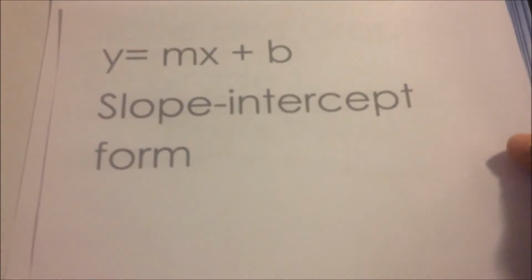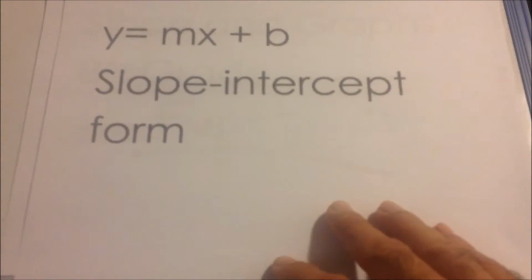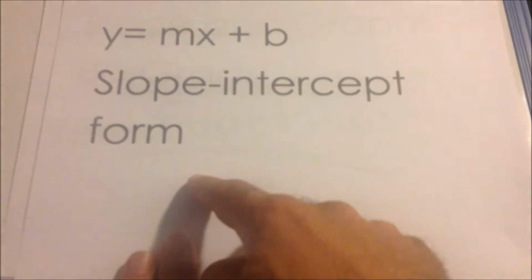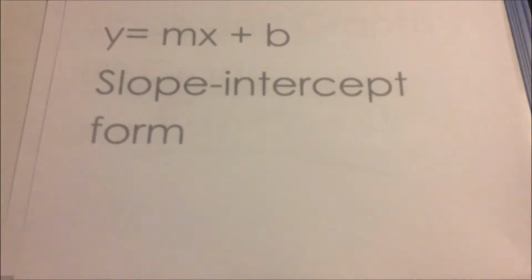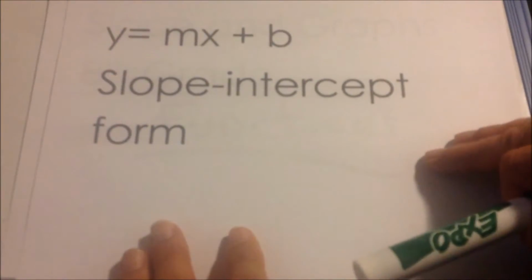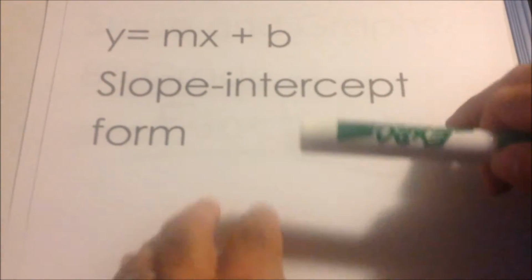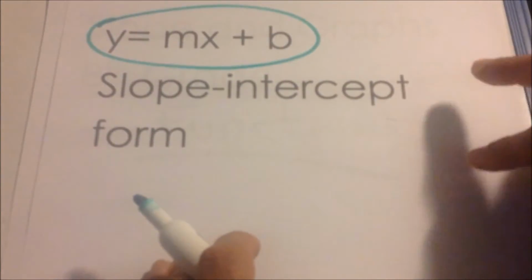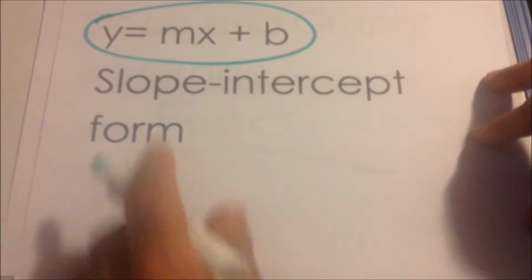So here we have the standard way, well, not the standard way. This is not standard form. This is slope-intercept form. So this is a linear equation. This represents a linear equation in slope-intercept form. We also have standard form, which I'll go over in another video. So here we know a lot from this equation, this way we write it in this form.